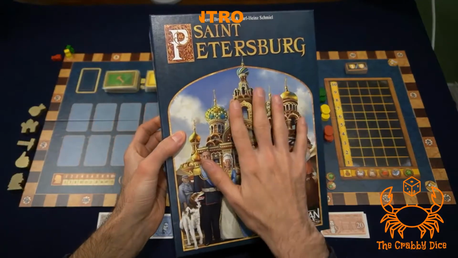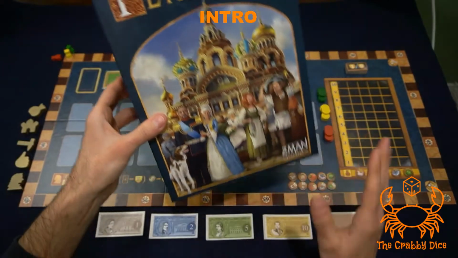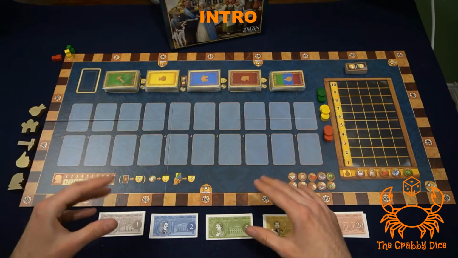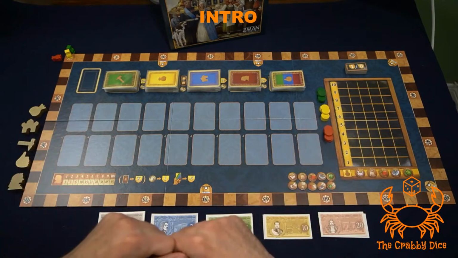Alright, welcome back to the Crabby Dice. Today we're going to be taking a look at St. Petersburg 2nd edition. So this is an awesome card drafting tableau building game. Now there really is no theme to this game, it's really mechanical, but that doesn't mean it's a bad game, alright? So this is going to be the setup and rules breakdown video.